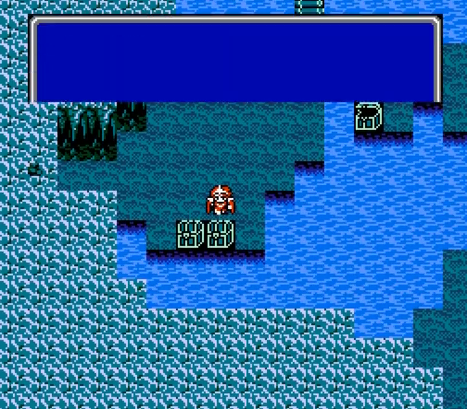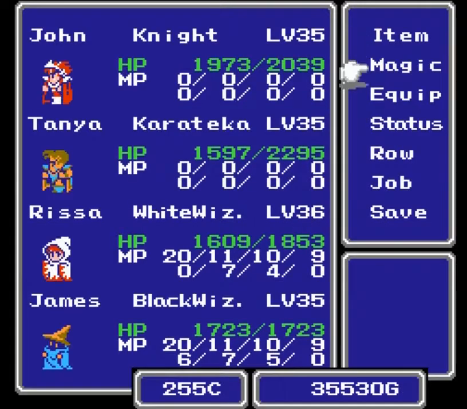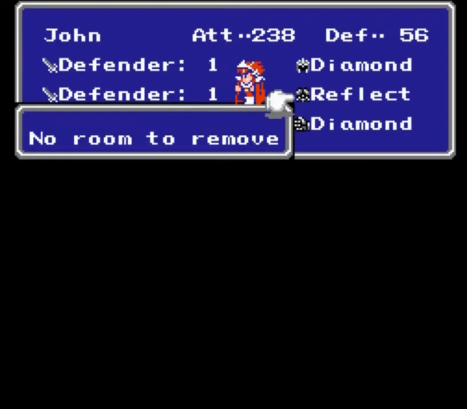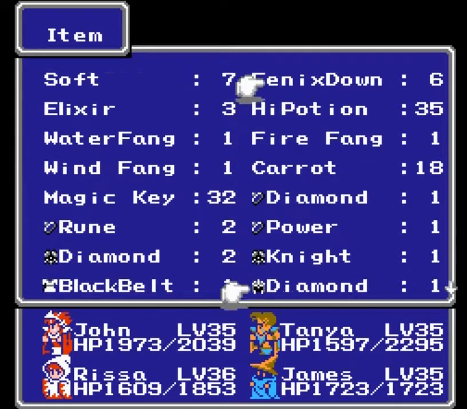Phoenix down. Elixir and diamond gauntlet, which I doubt I need. I'm just gonna take a real quick look here. Nah, he's got... I just realized he has reflect armor. Is that better than diamond? I mean, my defense is 56. No room to remove. Alright, well. Let me remove these eye drops. I don't need those.